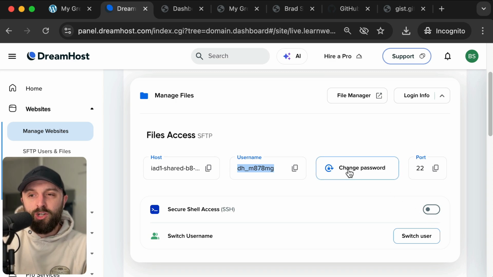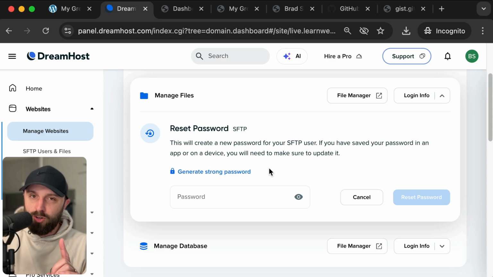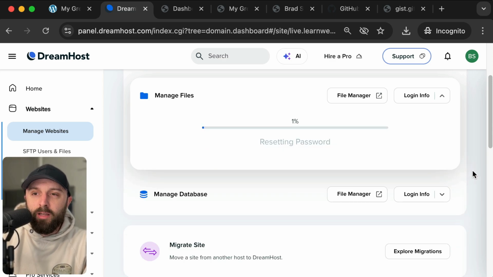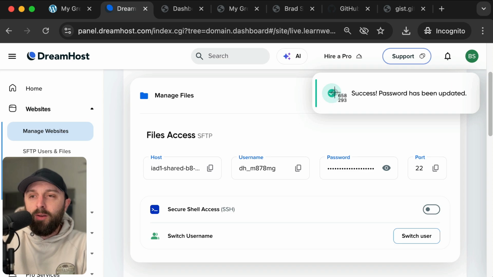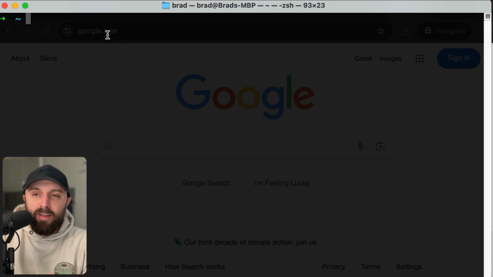So I would click on change password and then choose a password that you're aware of, and then just temporarily store it somewhere safe so that you can log in from the command line just one time in about 3 minutes from now. Okay, go ahead and click reset password, and through the magic of video editing, I'll come back once this finishes. Okay, as soon as it does finish, then we want to be sure to enable SSH access. So go ahead and click that to enable it. Cool, that should just take a minute or two. As soon as that finishes, we now have SSH access.